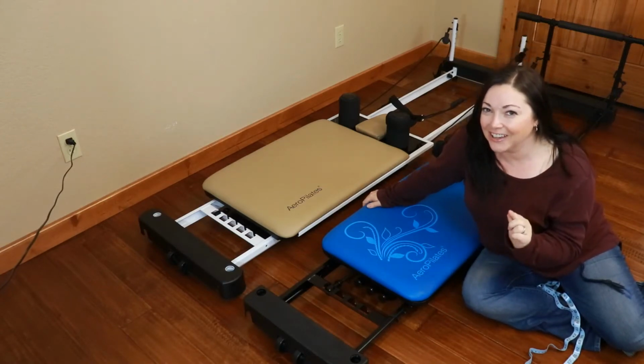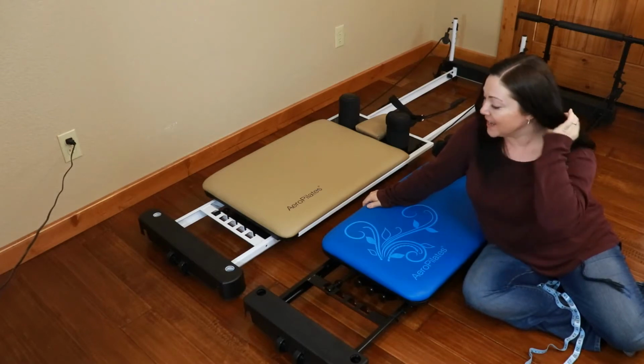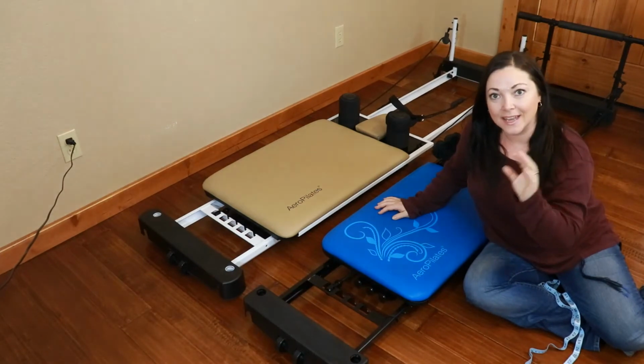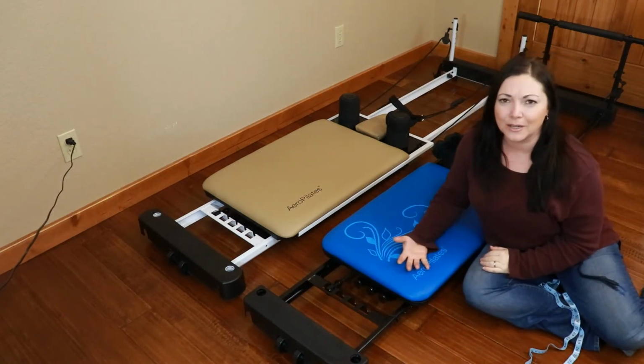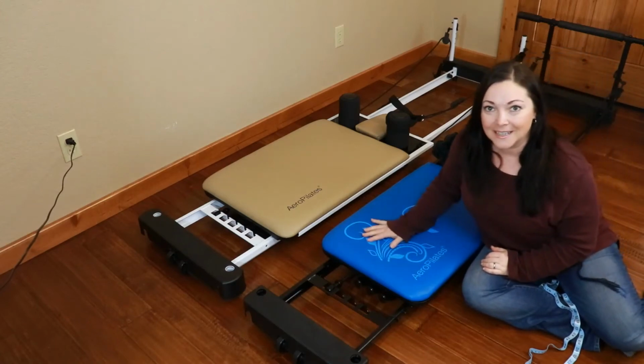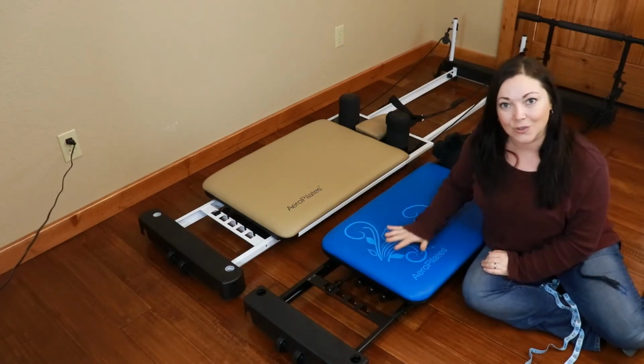Around that price range, you cut it to the shape of your carriage, put it on, and you can even change the color of your carriage kind of like that. If you get a really pretty cushy yoga mat, it can even have a design on it. They have some really pretty mats that you can cut to size here, and you can even give a print to your reformer. So that is a hack that you can use for this 4 cord.